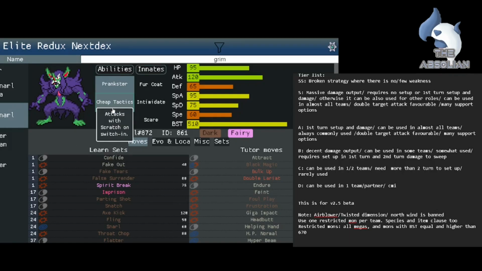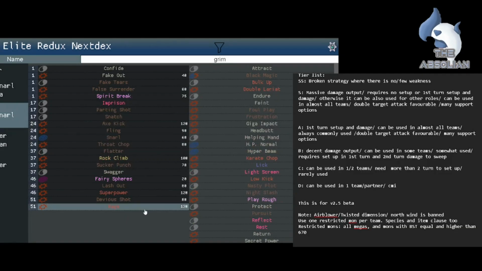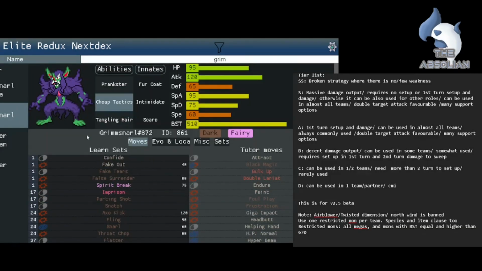otherwise, you can have Chip Tactic, to just attack the opponent. If the opponent has only 1 HP left, you can use Chip Tactic and then you can Fake Out or Feint from there. Yes, he has Fake Out and Feint.